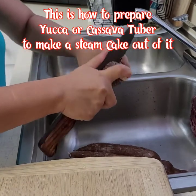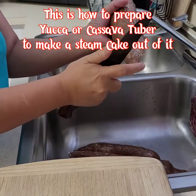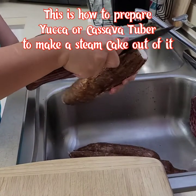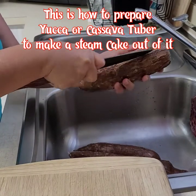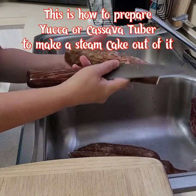So first you need to cut off the top end and also the other end. You make a slit. Be careful because the knife is really sharp.